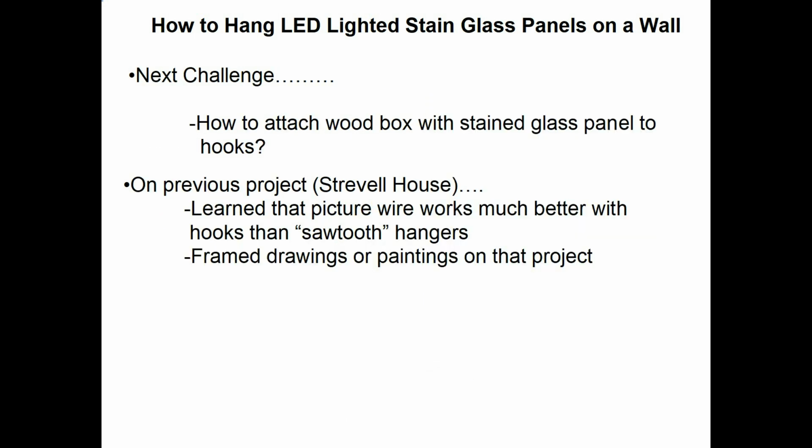Okay, so the next challenge is, how do you attach the wood box that's holding the stained glass panel? How do you attach it to the special hooks on the hanging system? Now, I've been involved with a previous project at our historic Stravell House in Pontiac, Illinois, and I learned that picture wire works much better with these custom hanging hooks than the typical old sawtooth hangers. However, on the Stravell House, those are all framed drawings or paintings, so they're only about 3/4 of an inch thick maybe, and we have 20 or 30 of those hanging in one large room.